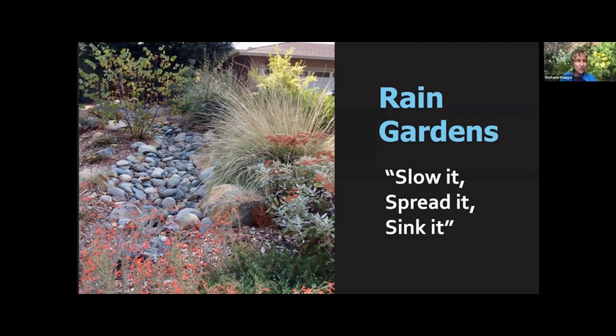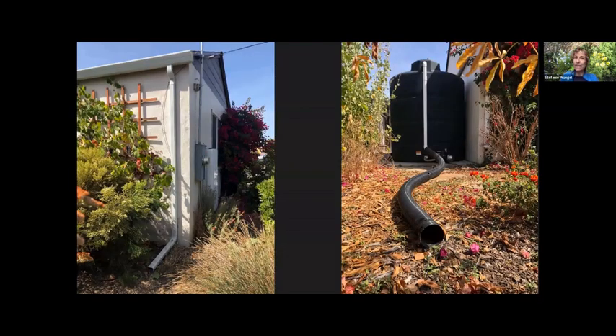Rain gardens come in very different shapes and forms. I'll show you where the water typically comes from — here's my house. The gutter comes down and drains into my landscape, concentrated in one area. On the right, the photo shows the overflow from my rainwater tanks. I have 3,000 gallons, but with those very heavy rains, they way overflowed. The overflow pipe currently connects to a flex pipe that goes into the garden, but I have to move it around to not concentrate too much in one spot. A rain garden is my next step.